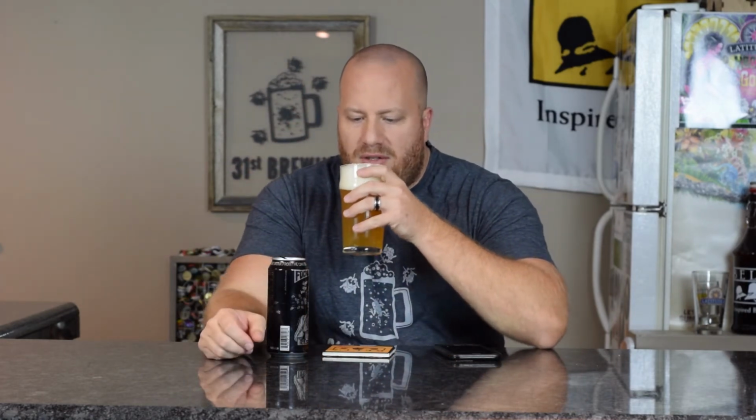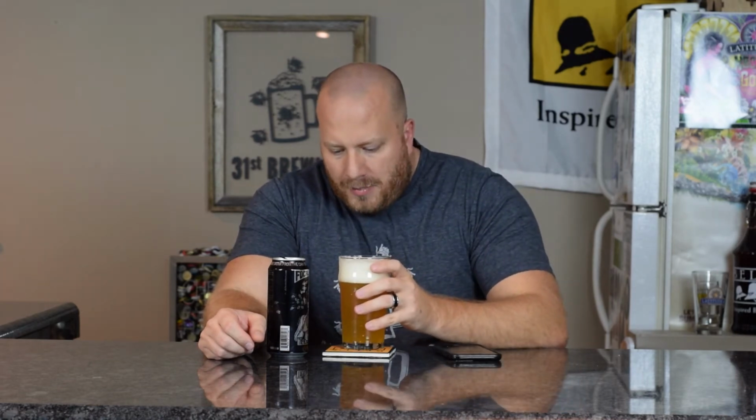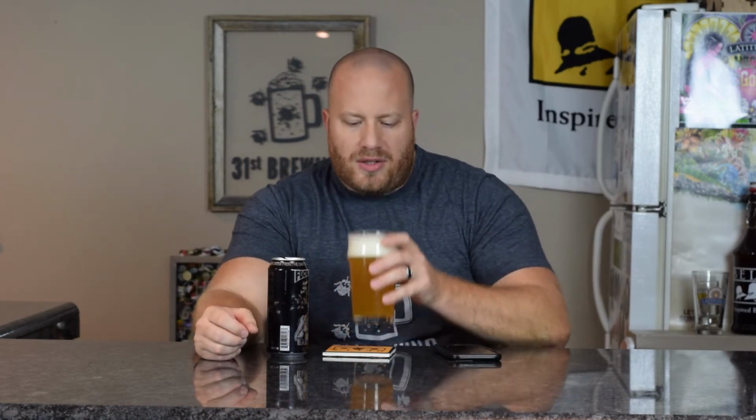Let's get another taste, hopefully. Yeah, good citrus, a little bit of sweetness in there, going back a little bit of pine, then some bitterness, and the bitterness lingers.